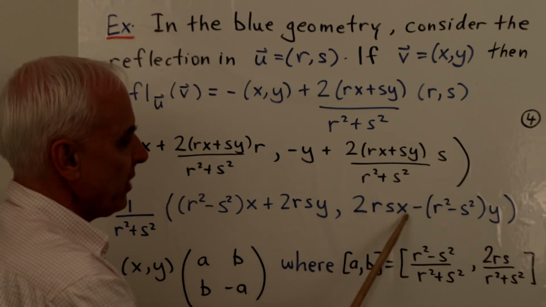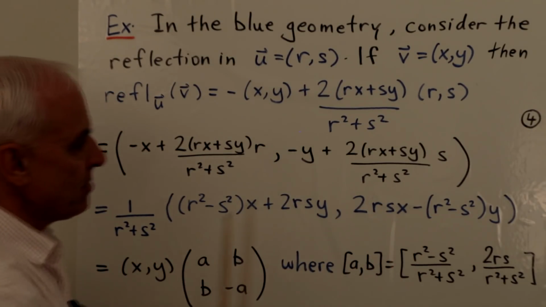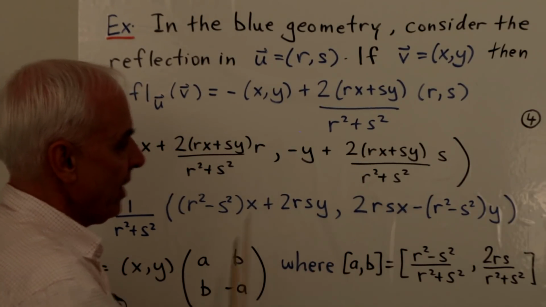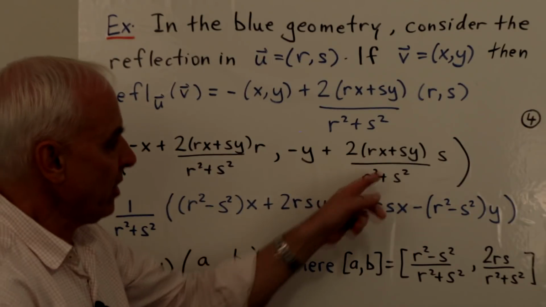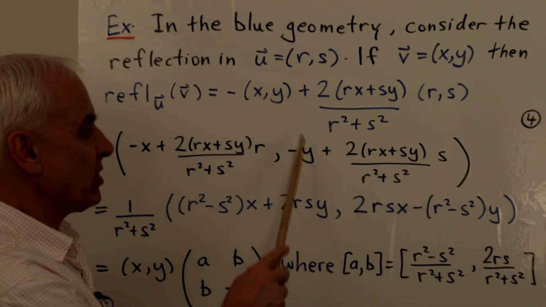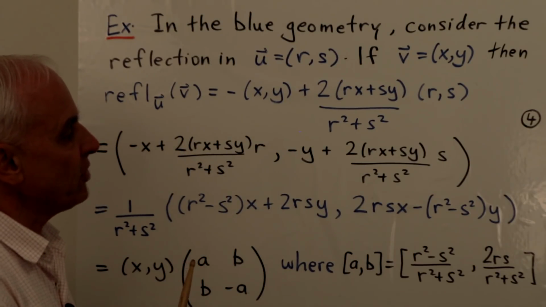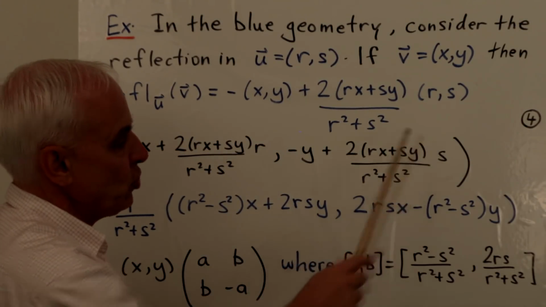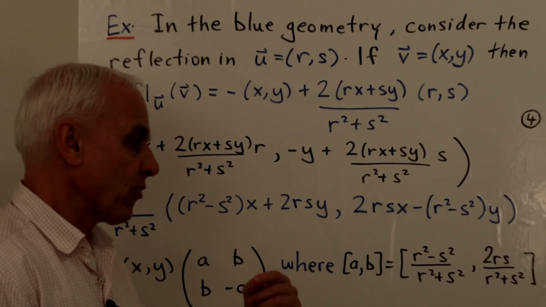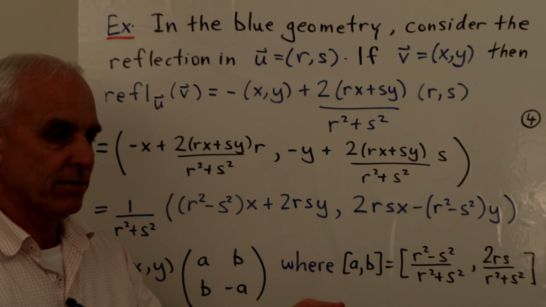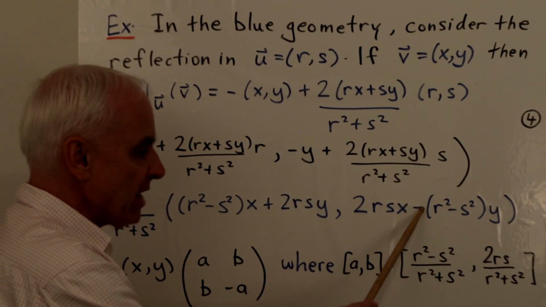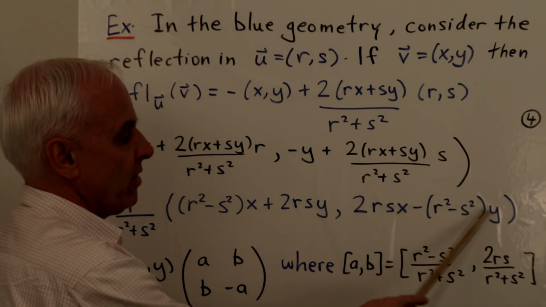Similarly, over here, the x term only has this thing here, so the coefficient would be 2rs. And how many y's? Well, there's some from here and here, so we have to take this thing and multiply by r squared plus s squared. This will be minus r squared minus s squared, there's coefficients there. And here we're going to get a 2s squared. So altogether we're going to get plus s squared minus r squared, or if we use the same expression, minus (r squared minus s squared) times y.